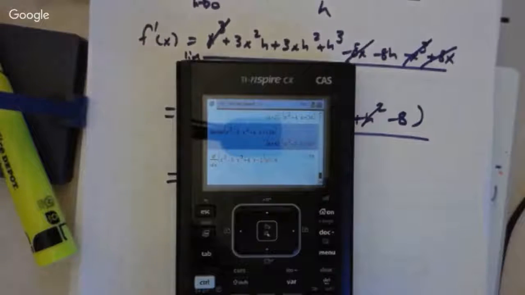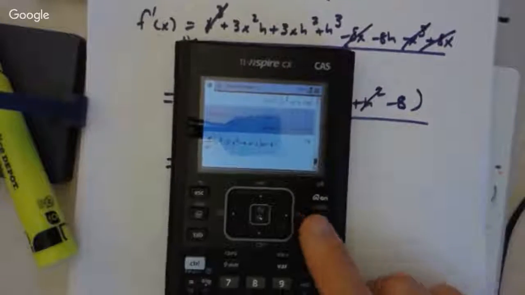Now, if it's worth 4 points, should you do it all on the calculator? No, that means I want to see it by hand. And again, the AP test holds you accountable for both. The calculator and doing it by hand are equal skills. One's not better than the other, which is a huge change for those of you that took IB. You'll notice I'm teaching it the total opposite way they did last year. Last year, they didn't even let you use the calculator till the end. You must be able to use the calculator on every problem that you can. If you don't, I've put you at a severe disadvantage. And let's be honest, if you have to do this outside of this class, you're going to use the calculator. You have to know what it does.